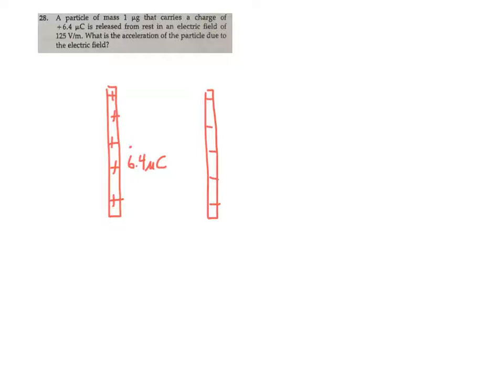Day 133, Honors Physics, Electrostatics, homework problem number 28. This is not a point particle problem. Even though there is a point particle involved, the 6.4 microcoulomb charge, it's not an arrangement of a bunch of point particles on the vertices of a triangle or a square. It's a point particle that's being accelerated. So this is not going to be using those four equations from the previous problem, problem 26.